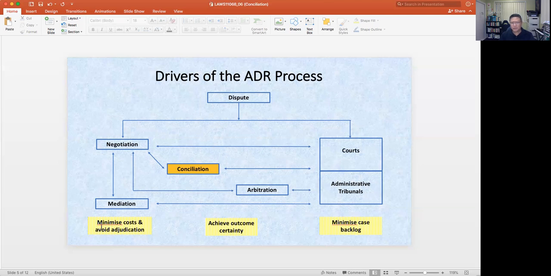And so from the left side here of negotiation and mediation, moving towards the right, towards the courts and administrative tribunals, yes, the effect is that there becomes a backlog in the courts and administrative tribunals, and they will try to shift back some of those disputes to be settled by bringing them back to conciliation. And as the parties move from negotiation and mediation towards the courts, there is a higher certainty of an outcome, because there will be an outcome if a case is filed in court or an administrative tribunal, except that it is an outcome that the parties may not be happy with.